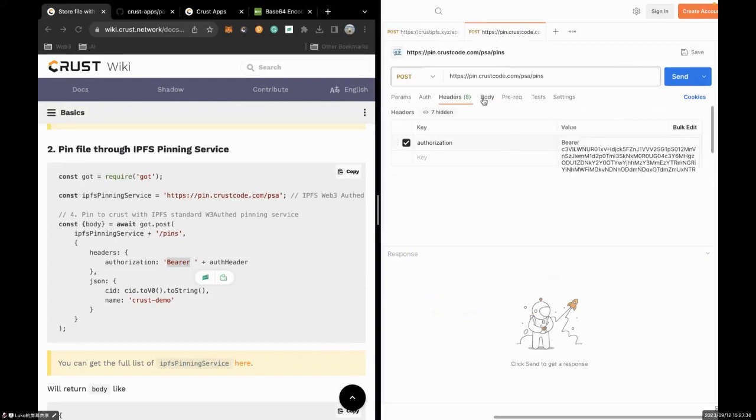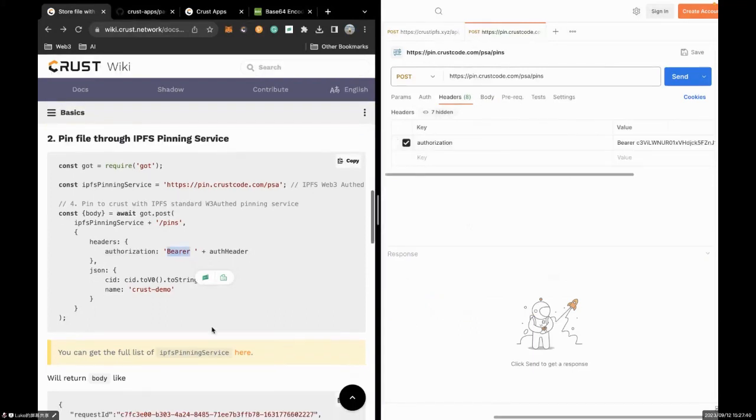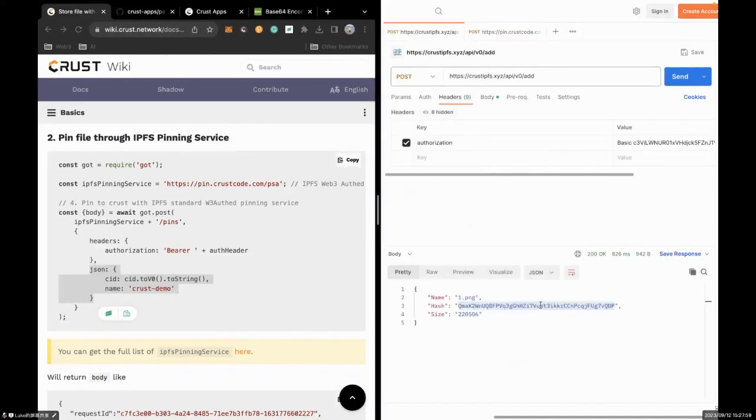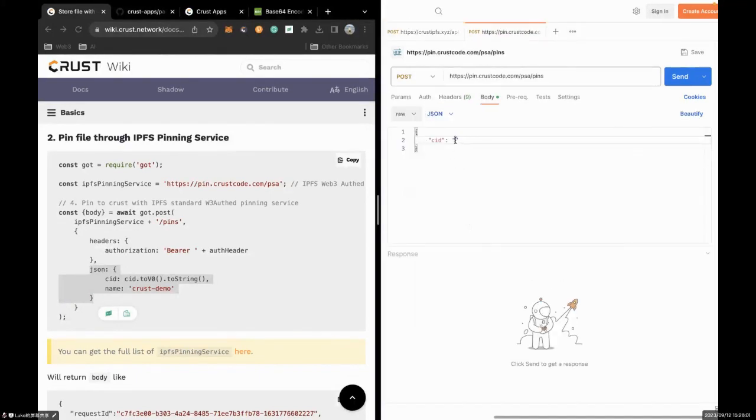And then we need to construct this tiny JSON file with the CID and the file name information. I'll go to the body here, choose raw, and construct the JSON with the CID. I'll just copy the CID information here.